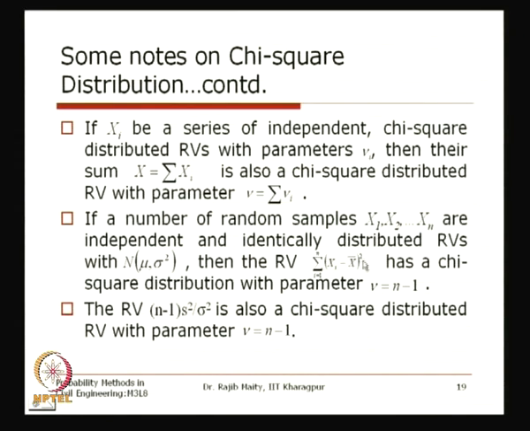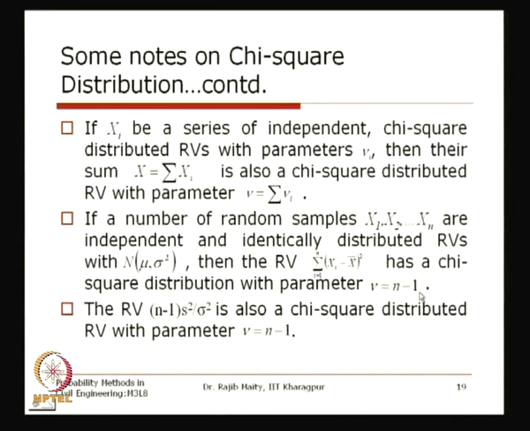So, that is the average, that is the mean, a sample estimate of the mean. If we take out that mean and then square them up and add them up, then we will also get one new random variable which obviously follows the chi-square distribution. But earlier we said that this follows a chi-square distribution with parameter nu equals n, because we are adding n terms, but here the degrees of freedom is n minus 1.